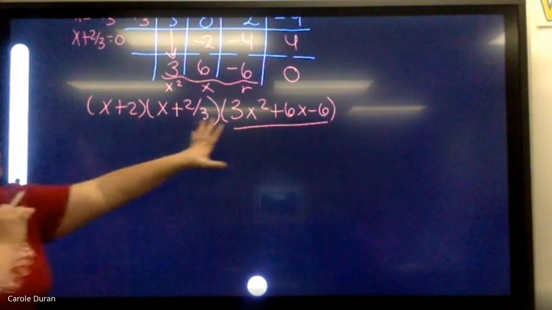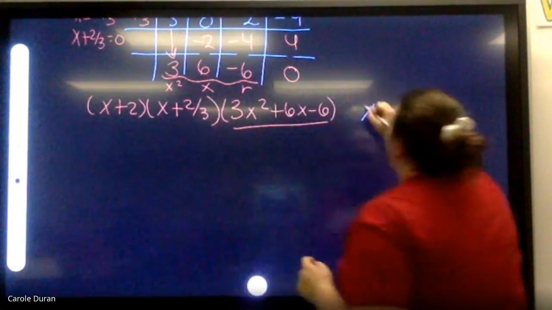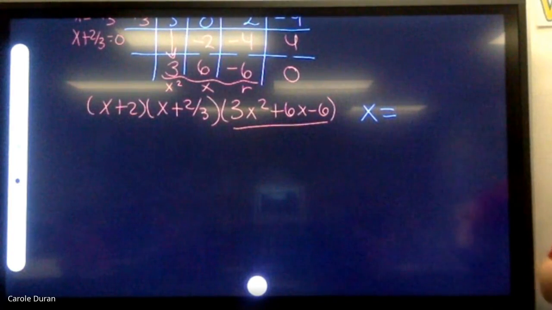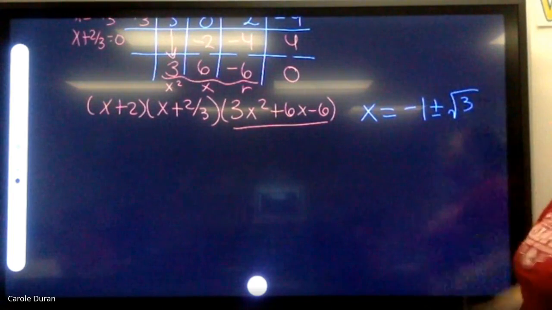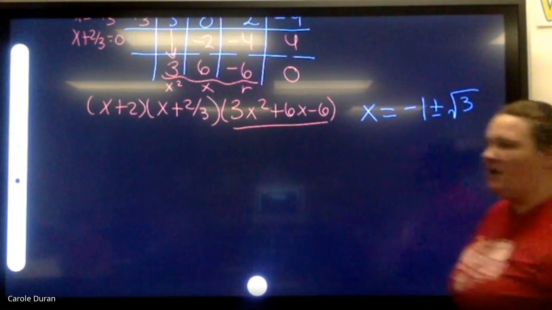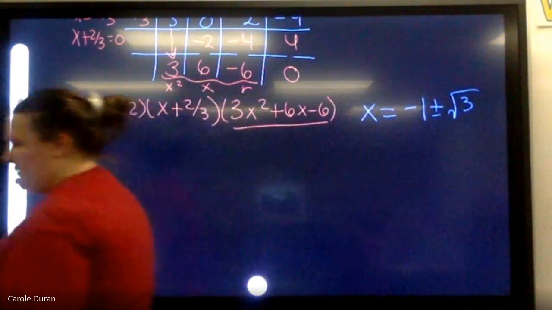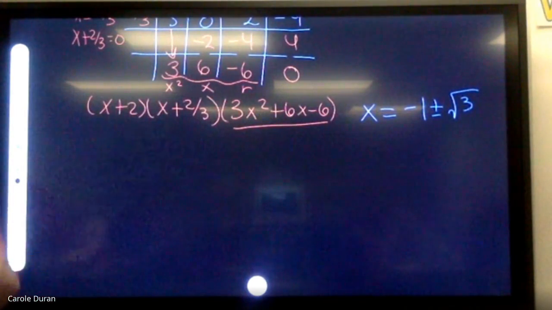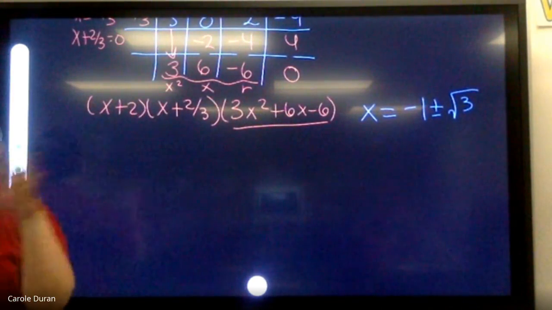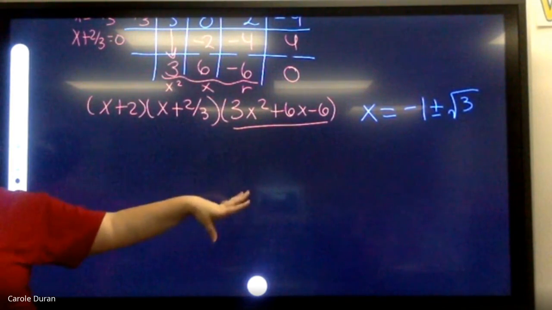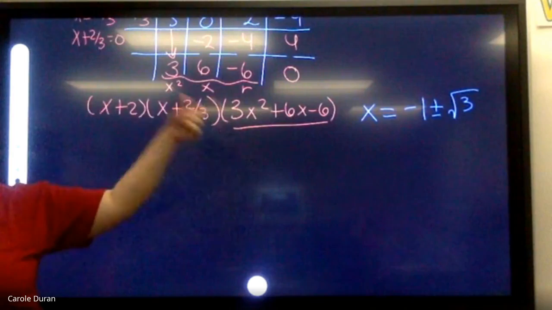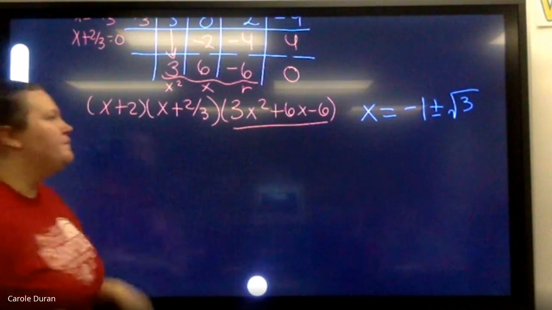Okay. So when I did the quadratic formula on this, I got x equals negative 1 plus or minus the square root of 3. Is that what you all got as well? You definitely should have gotten that, so you'll have to go back and check that later. Which means, since those are my zeros, I can rewrite them as factors by just subtracting them over.